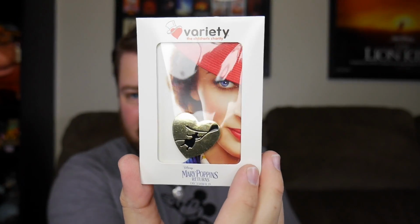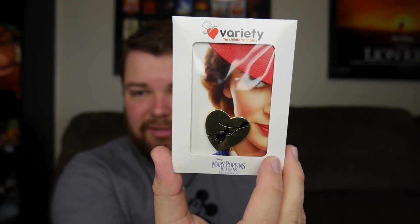And here's some of the stuff we got. We got the Mary Poppins Returns poster, specifically from the El Capitan. It's written on there and everything. They gave us the variety pin for Mary Poppins Returns. It looks very cool, very Mary Poppinsy. They also gave us a link to download the soundtrack, which I have already done and listened to a lot, and I plan to do a lot more. Plus, we finally figured out what this thing was. It is a popcorn bowl that looks like Mary Poppins' umbrella. It's got the little bird and everything.